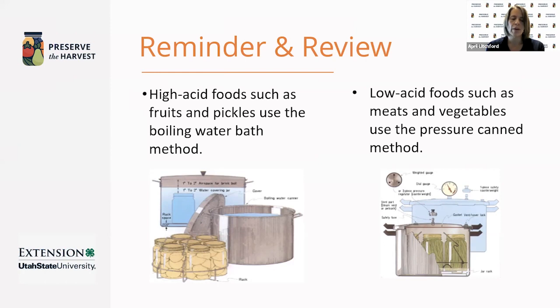So there's two ways that we process foods to prepare them to be shelf stable. One is with a water bath canner. We're going to go into detail today about how to do that and process foods with water bath. And this is only for high acid foods. So things like fruits and pickles, those are high acid foods and they would use a water bath canner. Low acid foods like meats and vegetables need to be canned under pressure.